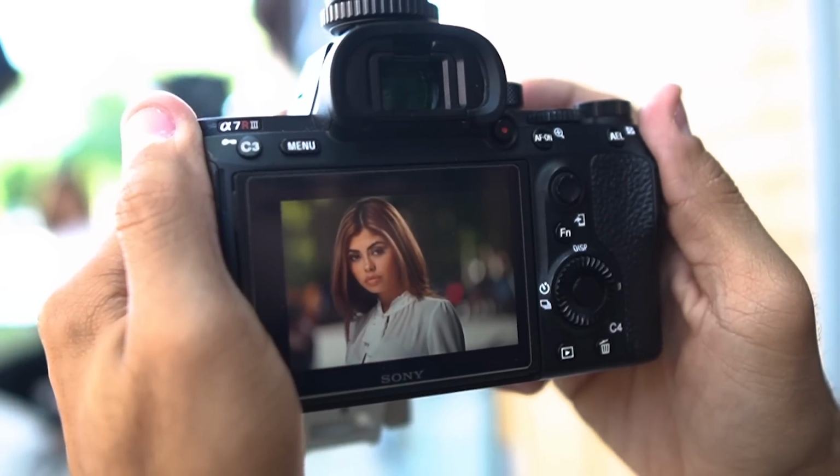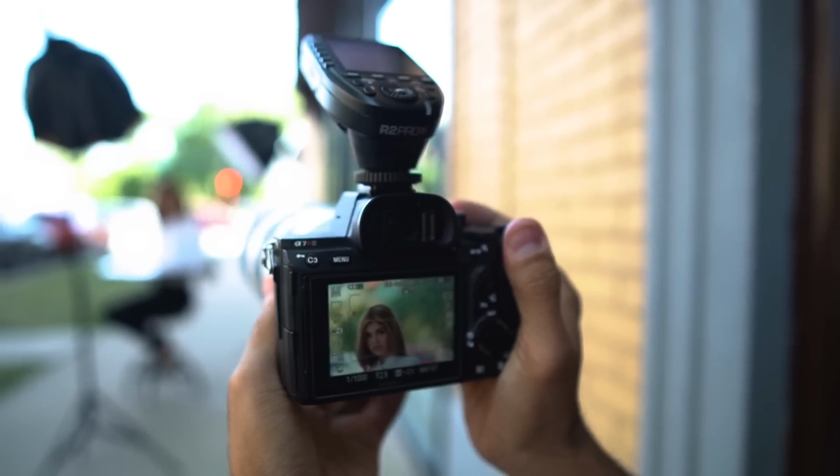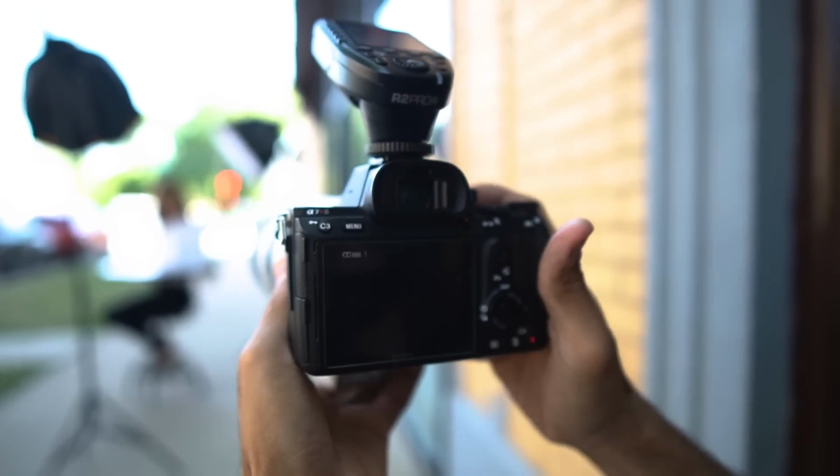Bam, super dramatic. Now I'm putting her at the corner of the frame just to make it a little bit more of a dramatic image. Ready, 1, 2, 3. Boom.